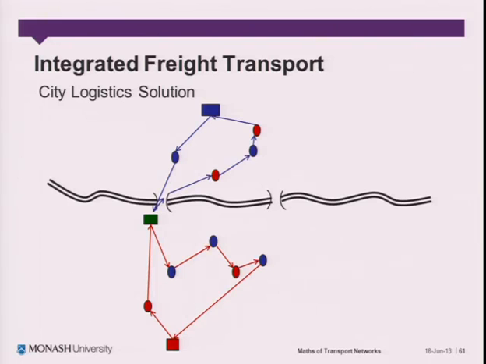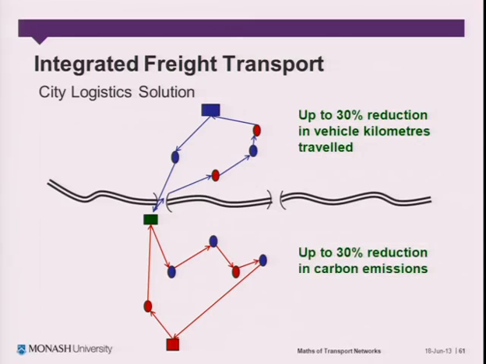So in this case, the savings achieved from a typical optimization for classic fleet scheduling might be 5 to 10%, but here you're looking at 20 to 30% that you can save by integrating the supply chains. Okay, and that's 30% of carbon emissions saved as well. So that's the complete list of things that I wanted to cover of enhancements that you can make.